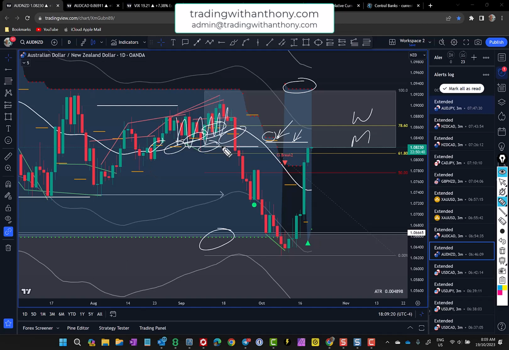Look at all this. And I mean, you can see with all of these orange lines running back through here that this is an institutional level. This has been defended. I guess there's a lot of business that's been done here. So I'm just building the argument for that. This is potentially going to be a monster trade setup, and I'll get into that shortly.